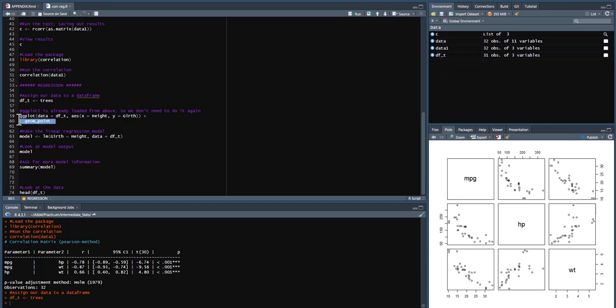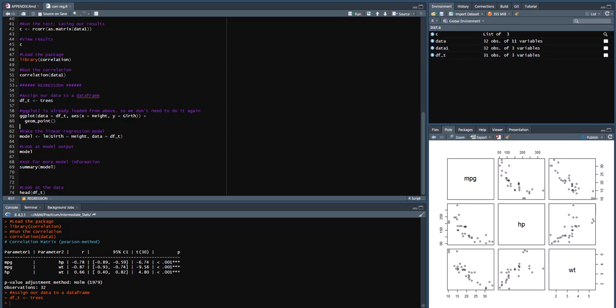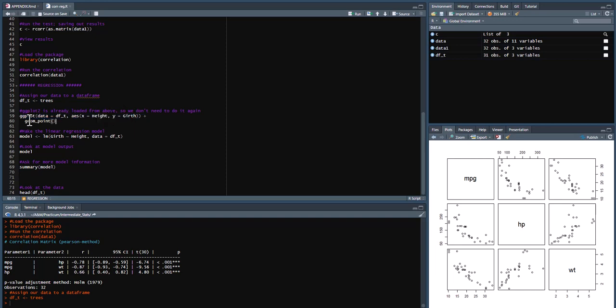And we'll get a look at the relationship. Since we used ggplot up here, we don't have to recall it. Here we're looking at the relationship between height and girth, or diameter of trunk. We're saying this is the data we'd like to use, please.